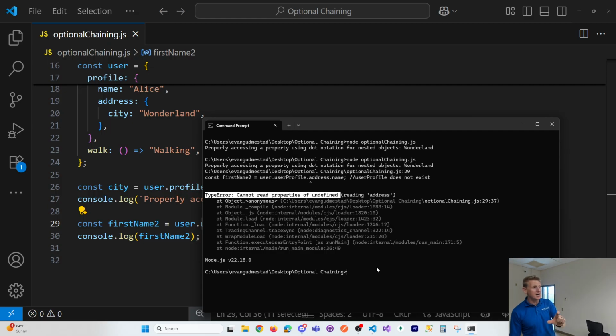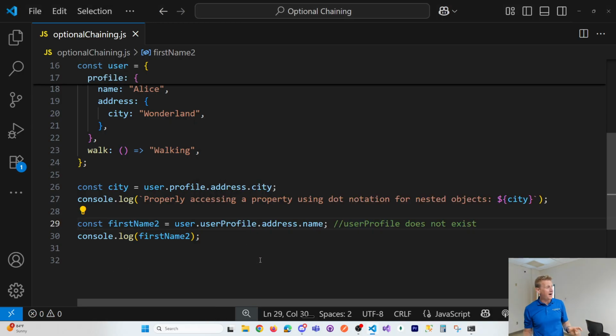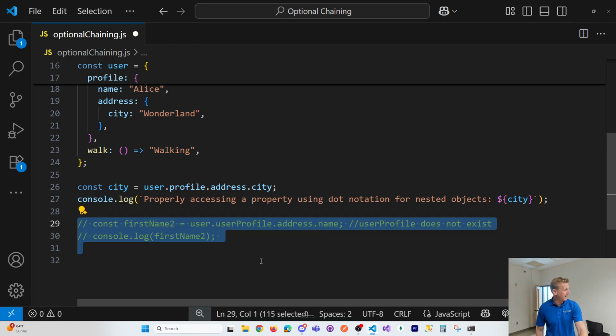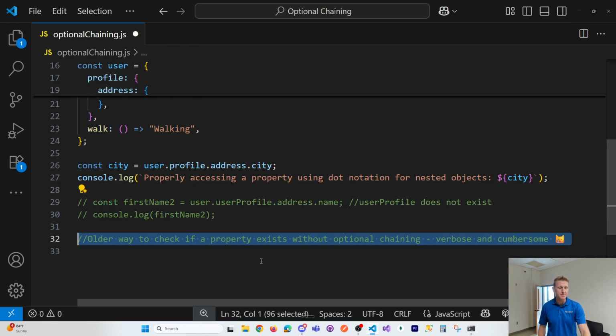If you were to go to your console window, you'd see a red error message with that in it. Okay, that's because this object, user profile, is undefined. It doesn't exist. So that's the problem as you see it, using dot notation, accessing a property on an object that's undefined. Okay, let me comment that out so it doesn't continue to give us a runtime error.